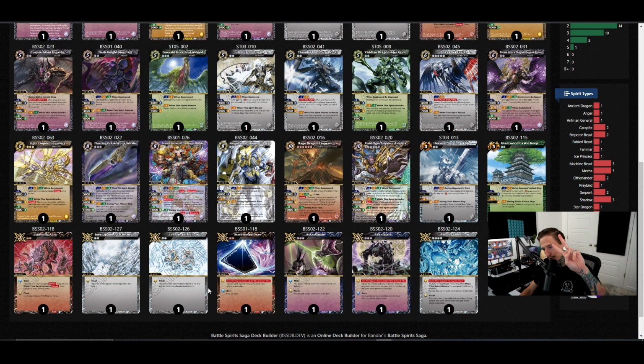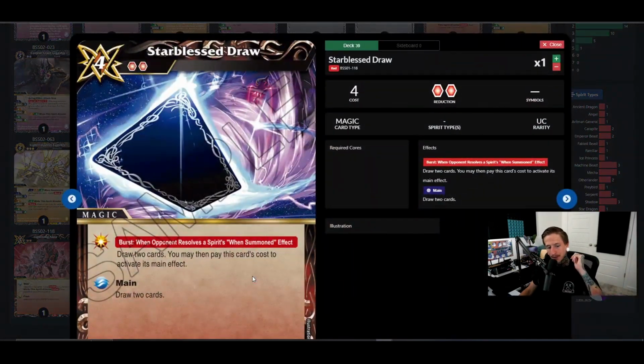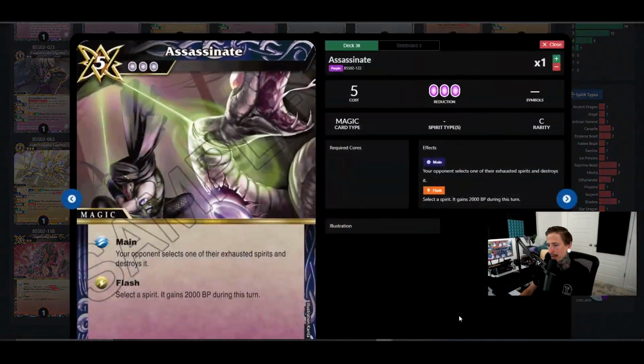Two more cards to just give some reminders about. Starblast Draw right here with the Wind Summon effect. There are so many Wind Summons coming out. I mean, you're going to be able to splash this in almost every deck just because of the Wind Summons. It's not bad. You were going to remember this anyway, I'm pretty sure.